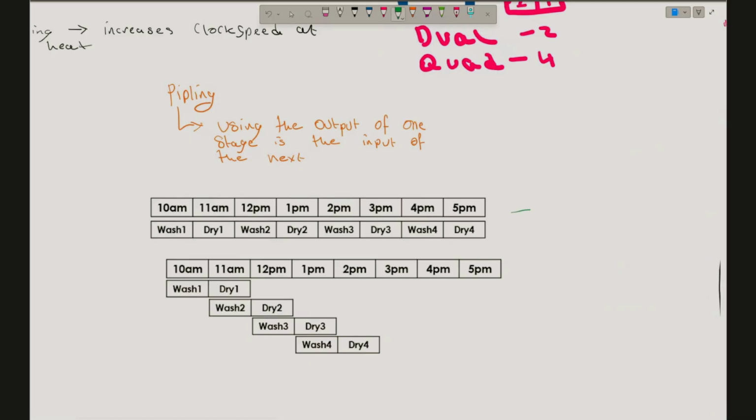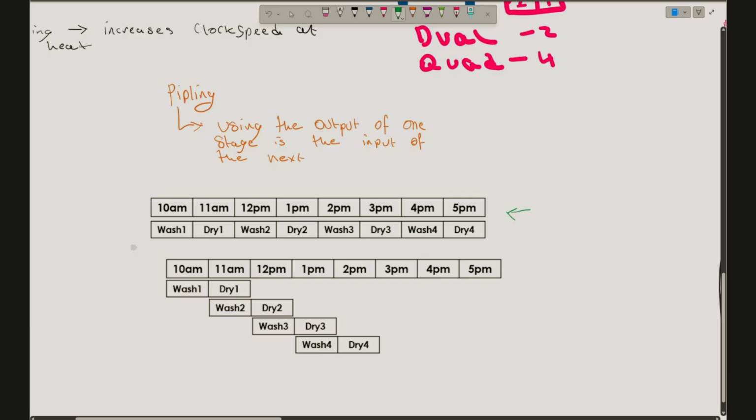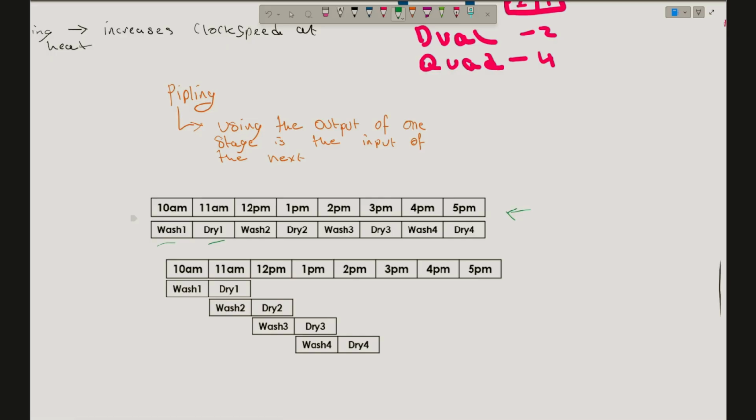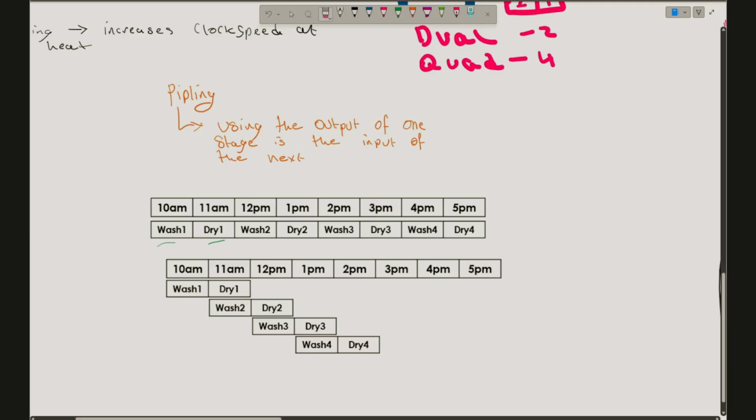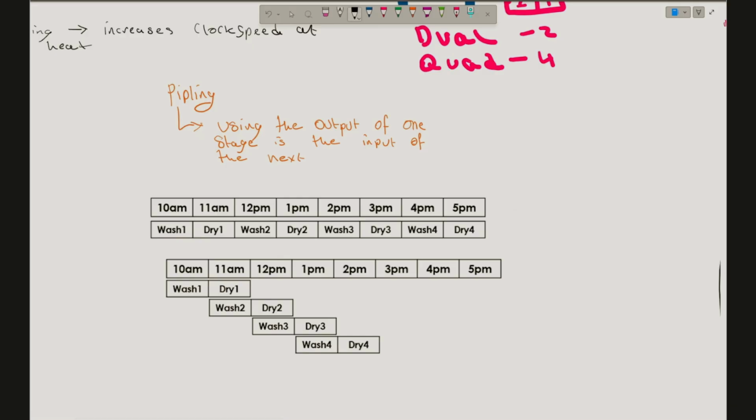So you can see we've got 2 lists here which are nearly identical. They both have washing and drying a set of clothes, and they have time of day, so you can see it counts up in hours, so each wash takes an hour, each dry takes an hour. Without pipelining, which is this top table here, you can see when wash 1 ends, we start to dry the first set of clothes.